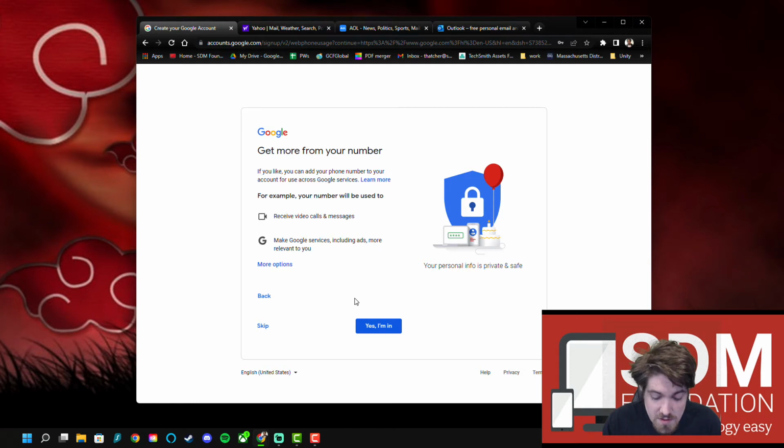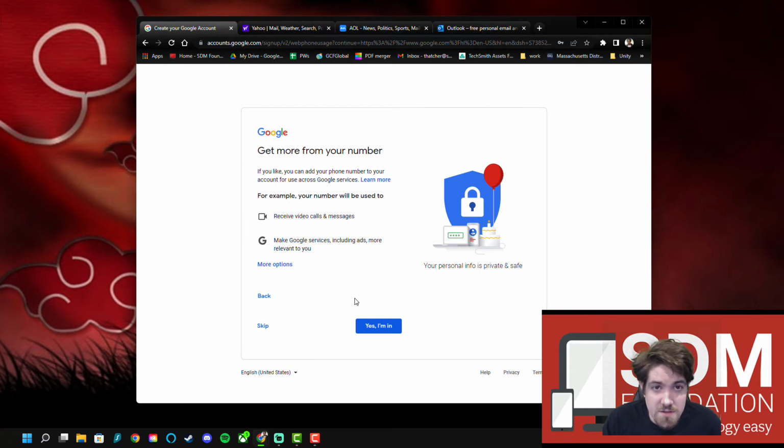So having that tied to my cell phone, which is a smartphone, allows them to send notifications to the phone that will allow me to prove that I am who I am when I'm trying to access my account. And these are all necessary steps for security, because, like I mentioned earlier, these emails don't exist on your devices. They exist on servers as encrypted data.